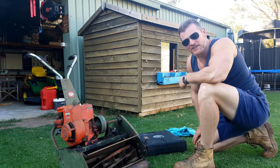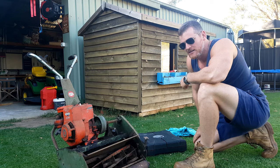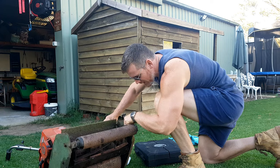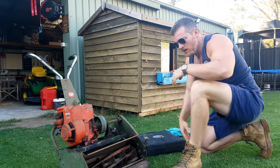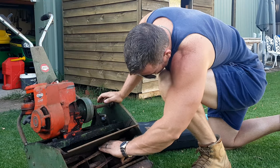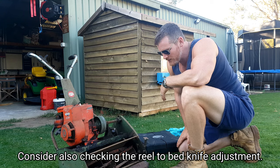The first thing we're going to check is the reel and bed knife — this is almost the equivalent of kicking the tires. You want to make sure they've got plenty of meat on both the reel and bed knife, because to replace those two would be around the $300 mark. This one's got about 12 or 13 mil worth of meat on the reel, and on the bed knife there also seems to be plenty of meat. Give the reel a spin and check the bed knife to see if it's been mowing stones. The cutting implements on this mower seem pretty good, though it's probably going to want a grind before you get cutting with it since it hasn't been running for 20 years.